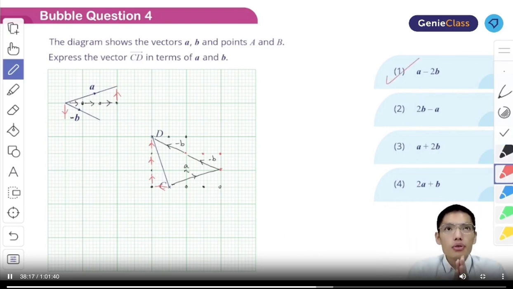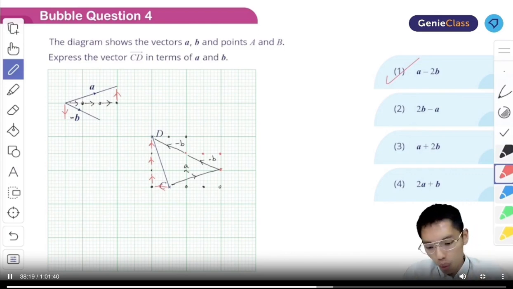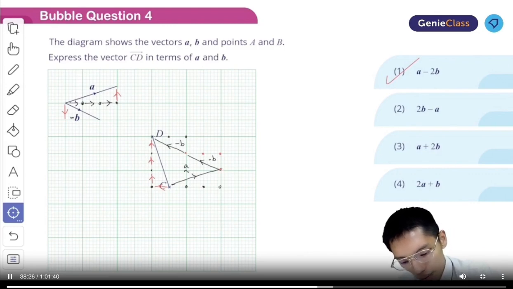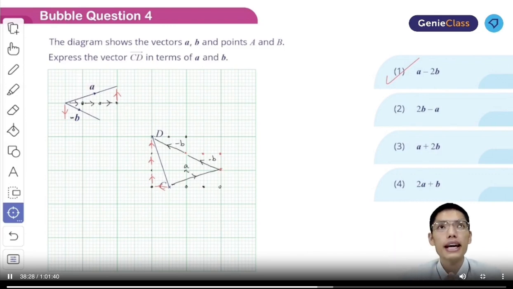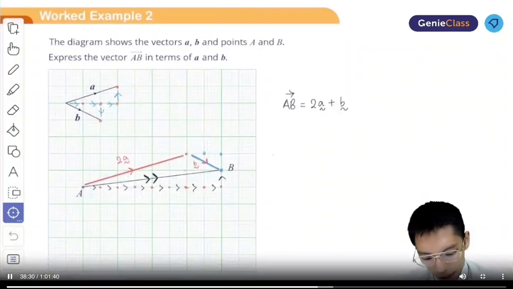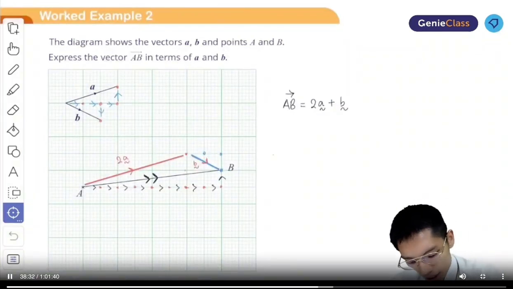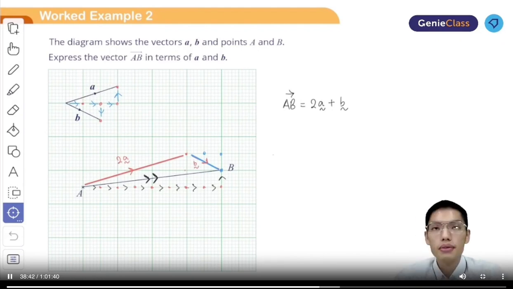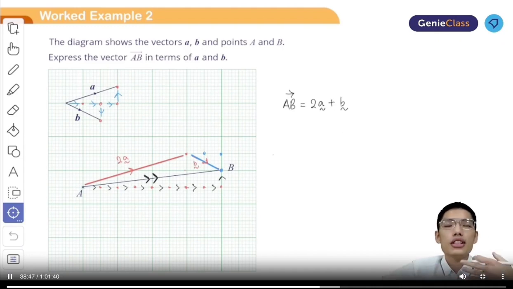So from here, you have to visualize the distinctive features. In this case, my vector is always going up. So try to make the vector go up and see what the different combinations are for you to get to A. And for this one, why is it 2A? Because it is moving quite a bit over here. So I want to see how much I can do to make sure it moves here. Because it's going up, I want to make sure my vector goes up, so I make use of the different combinations. This one is a little bit hard, so it requires quite some visualization along the way.